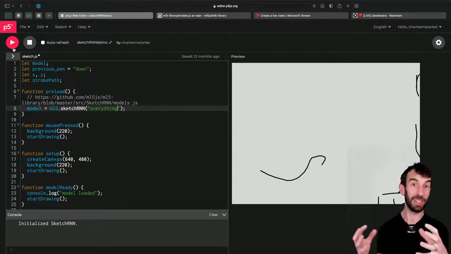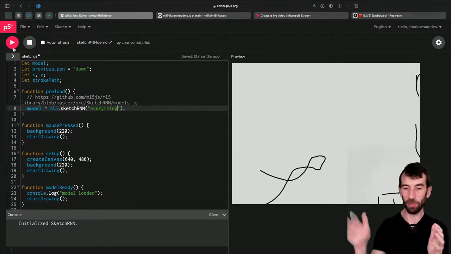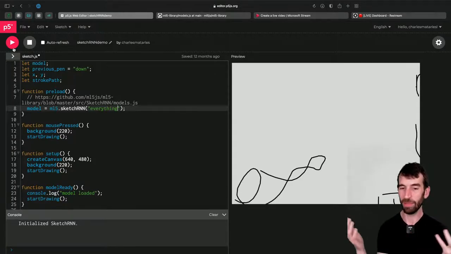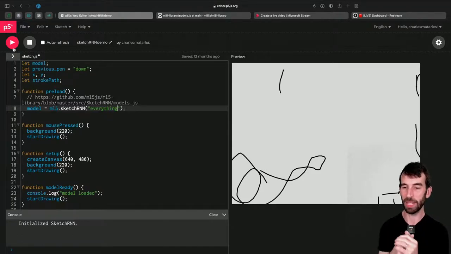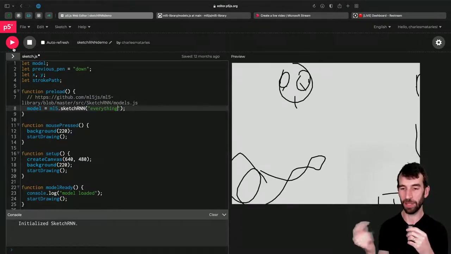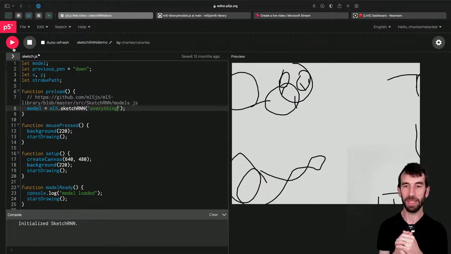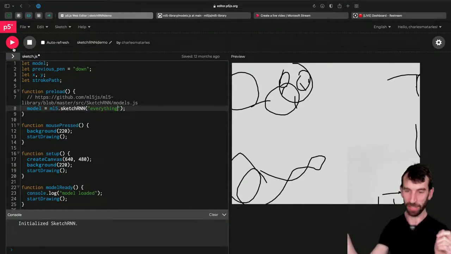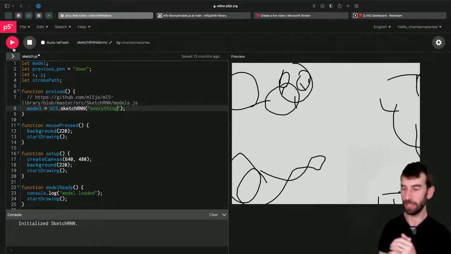So the drawings in SketchRNN, they just happen all at once, essentially. We're giving a dimension of time to this by attaching it to the frame rate. But it could happen much faster, or just generate all the predictions at once and draw the whole image. But in a musical sense, there might be a big difference between a quick motion across the screen and a slow one. So we have to predict the time in between each movement as well.